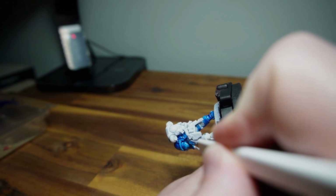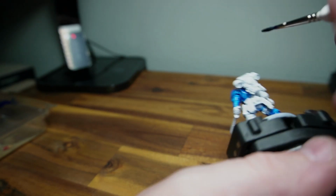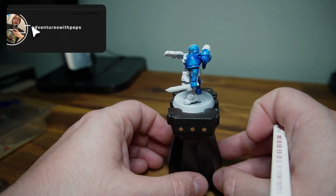But God, do I love the fact that I can paint a miniature in 30 to 40 minutes and have a result that I'm very happy with. And there we go, the blue is down.